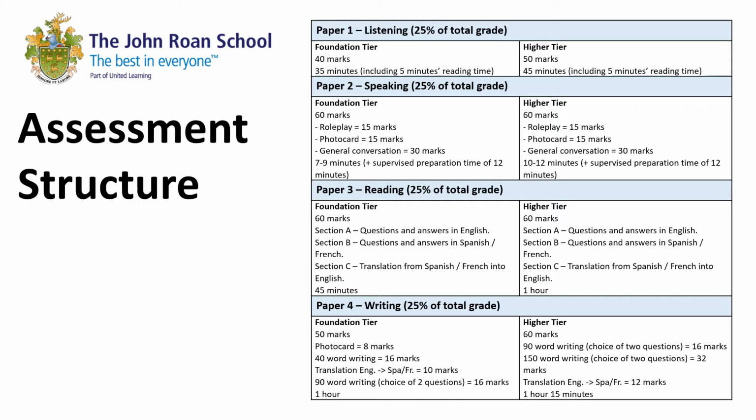Students will be entered for assessment at either foundation or higher tier and must be entered for the same tier for all 4 papers. Foundation tier students can be awarded up to a maximum of a grade 5, whilst higher tier students can achieve from a grade 4 to a grade 9. Tier entry will be discussed by class teachers with students and parents following on from the November mock exams.